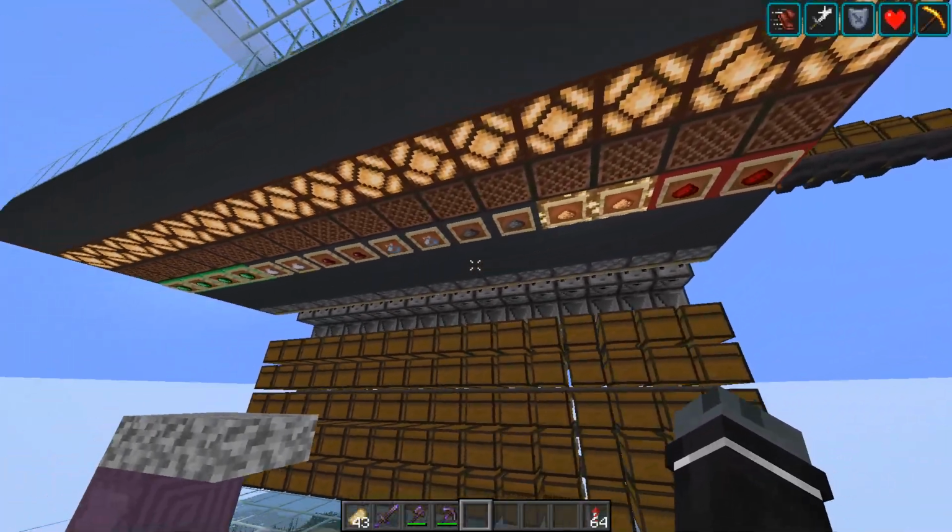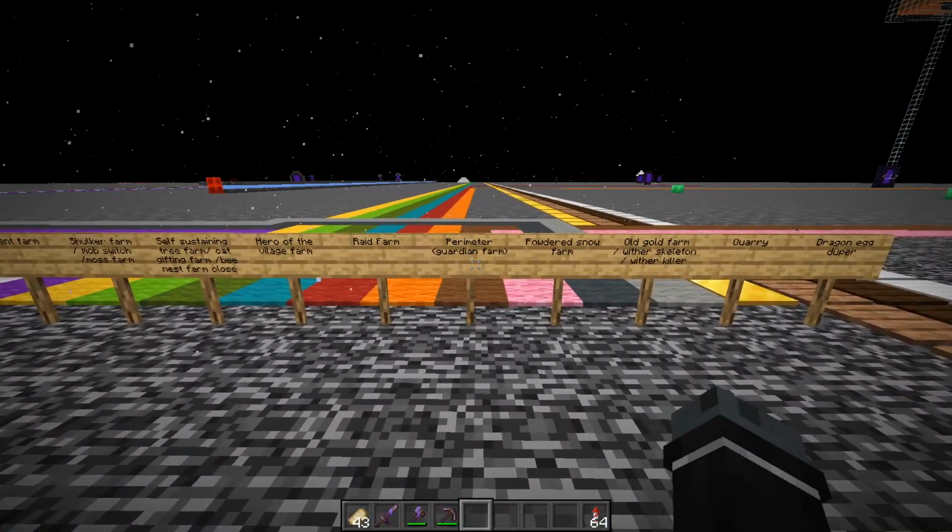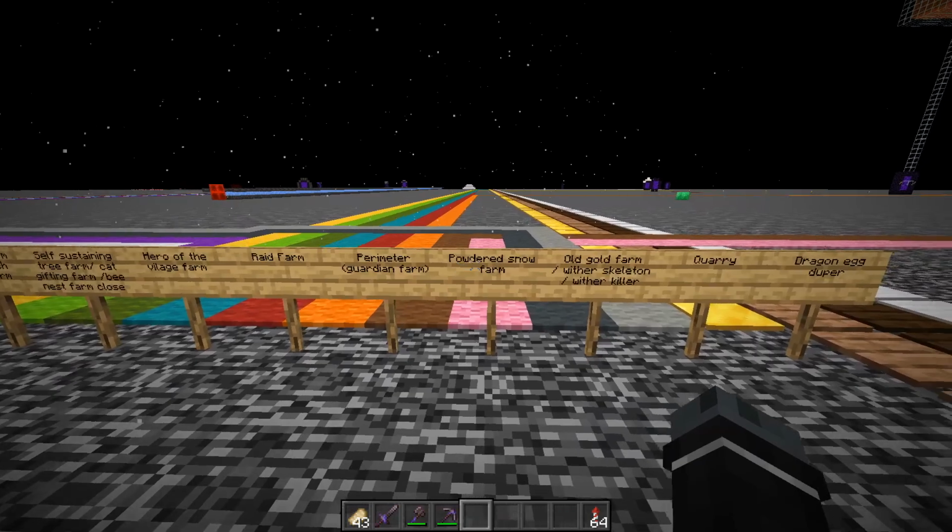Yeah, we have our huge storage for redstone, emeralds, and all the stuff you get from the raid farm. And next we will check out our perimeter and our powdered snow farm.